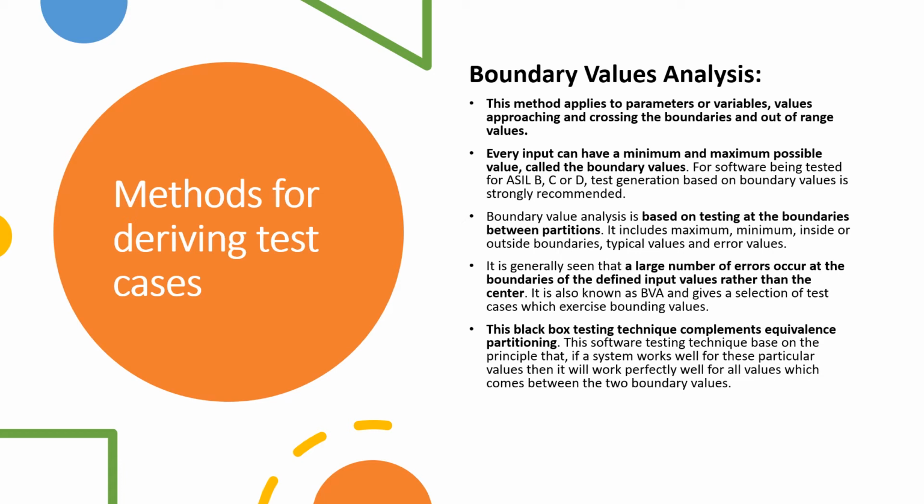This is a common test for ASIL B, C, D, and this is based on the boundary values, as we said. This is completely a black box testing technique, which complements the equivalence partitioning technique. This is a deriving method, right? This is one of the ways we will derive integration tests. This is one of the techniques.